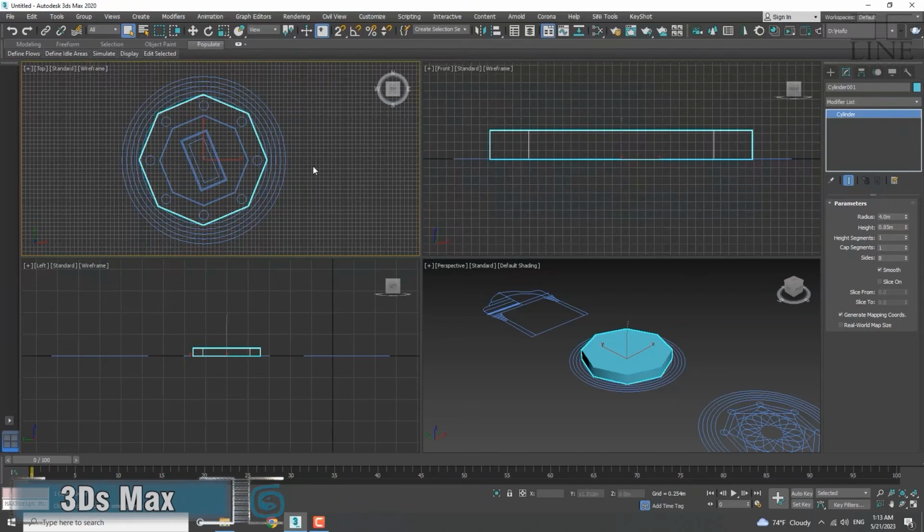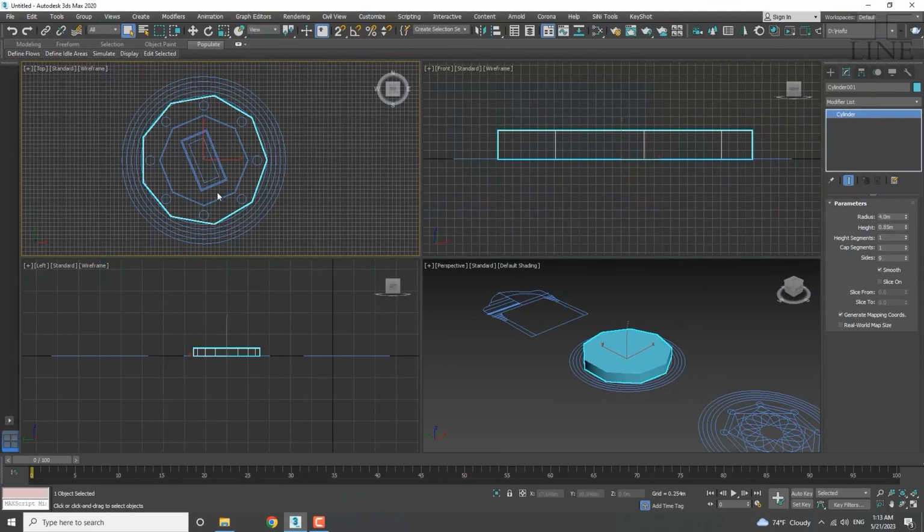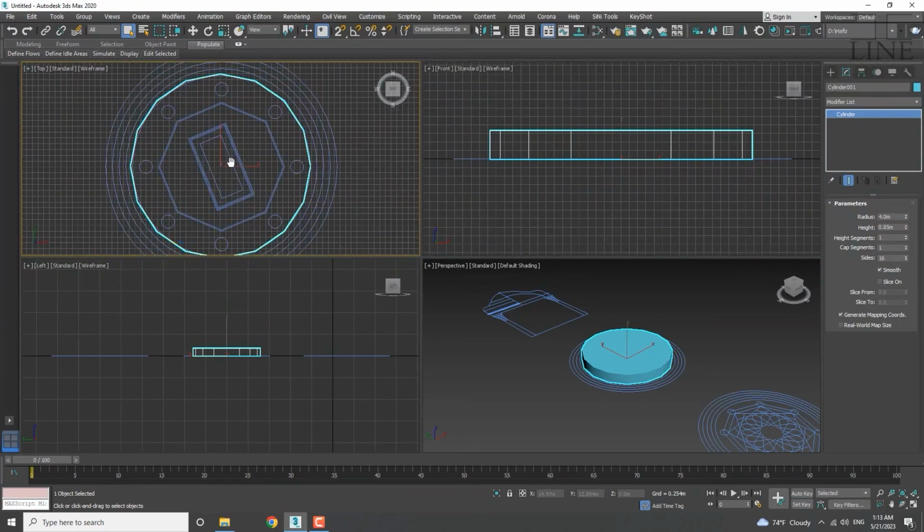Okay, 8 and 16. I'll set the number of my sides to 16. I'll move it to place it exactly where I want it.